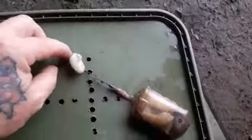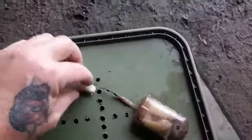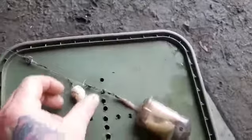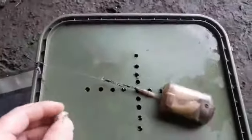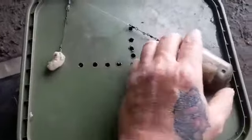Still got the added benefit of a JS rig, where if you were to cast out and get a tangle, say your hook length wraps around this Paternoster, probably a worry a lot of people have, so it casts out like that, eel comes along, picks up the bait, untangles, goes back to a running rig, so that's not a worry.